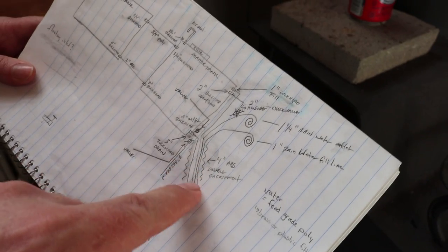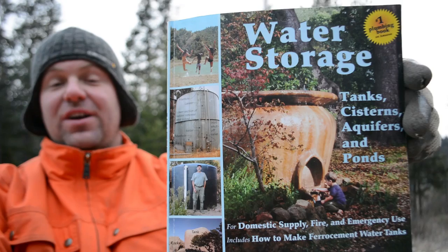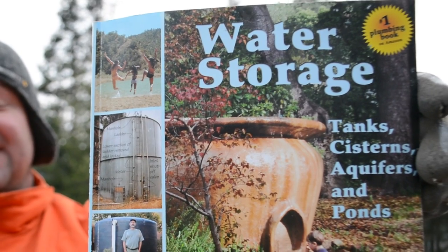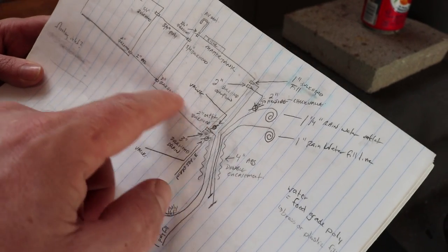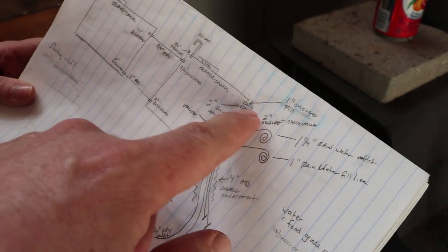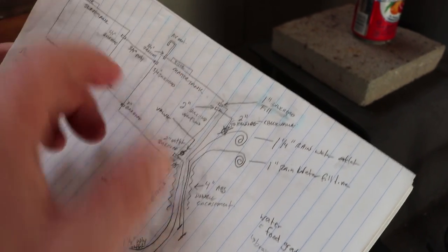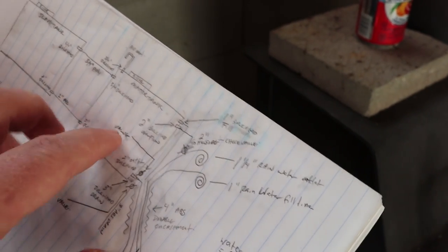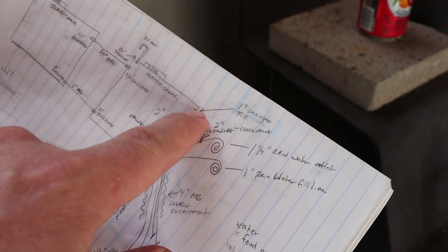Over here at the outlet that's where things really start getting complicated. If you haven't watched our other video, we mentioned a book about water storage that talks a lot about making sure you have the right placement and sizing of your outlet. If you size it too small you'll get a lot of turbulence right at the bottom of the tank and it stirs up any sediment — and you guessed it — it ends up in your drinking water. Up here it's a little more simple; this is where our fill lines are going to go. We only need one fill line because the tanks will equalize on their own. We also need an overflow, and that overflow is designed to keep the tanks from bursting or bulging out the lids. Our overflow is here just below our fill line.